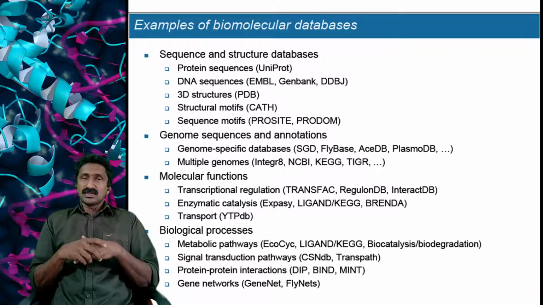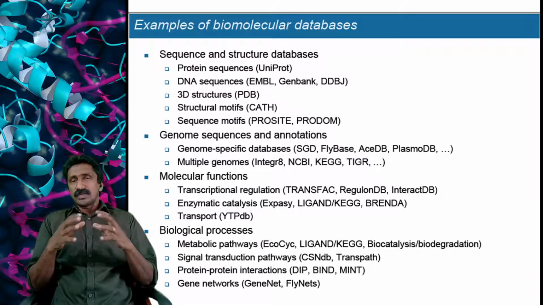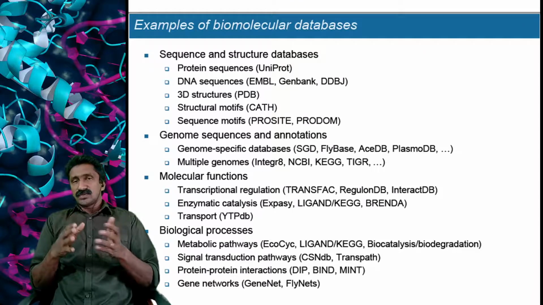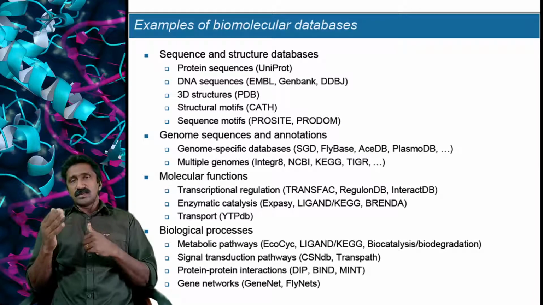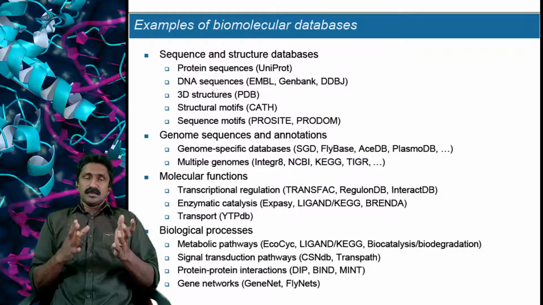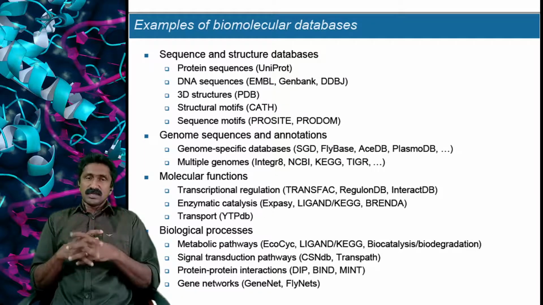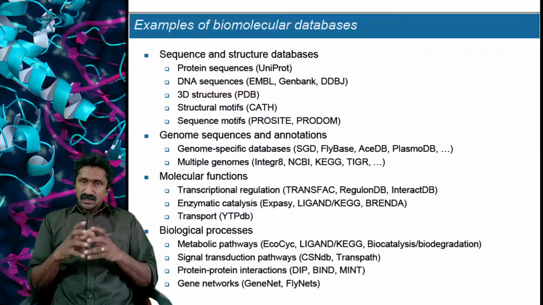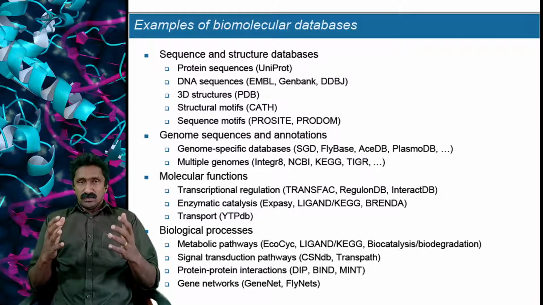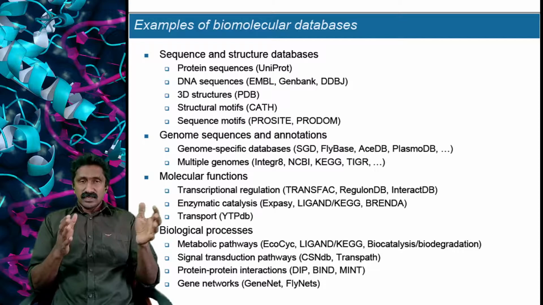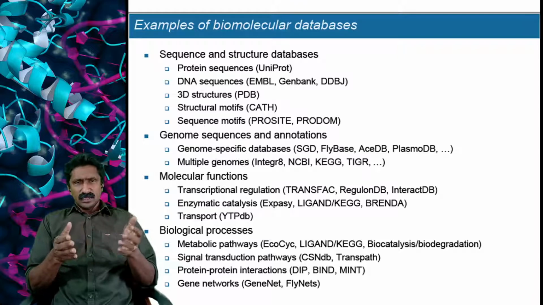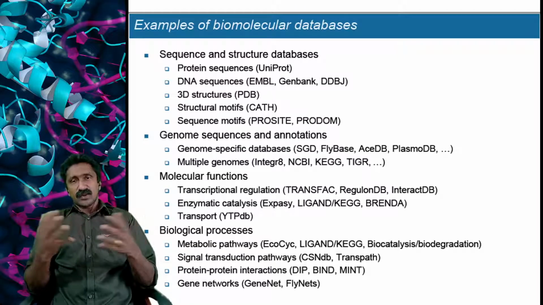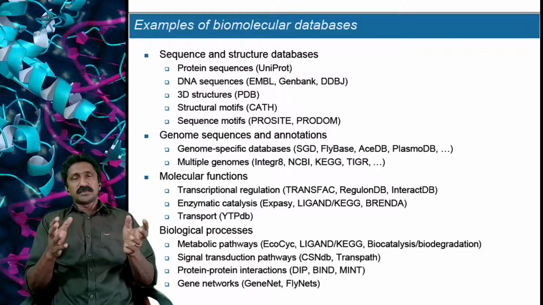Sequence motifs are actually stored in PROSITE and ProDom, etc. So these are protein-related or protein structure-related terms, the motifs and other things. So structure and sequence motifs, related information, and their annotations and descriptions will be provided in such a specialized database like PROSITE or ProDom, etc. Now, genome sequence means an entire genome, not only a single fragment of the sequence like a partial sequence of a cDNA or a protein. The entire genome sequences and their descriptions and annotations are provided in genome-specific databases.